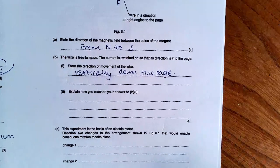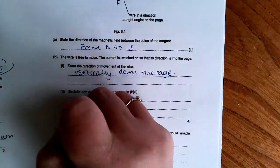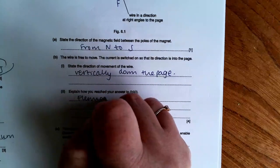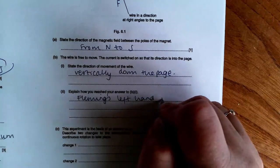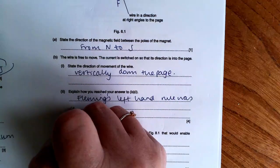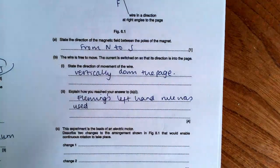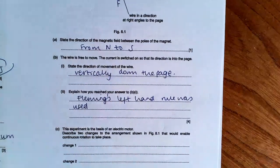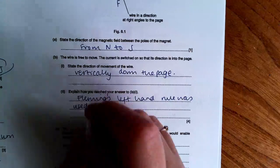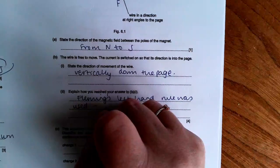And then you have to explain how you got that answer. Clearly I used Fleming's left-hand rule. Okay, so I'm going to say Fleming's left-hand rule was used. And I'm going to go one step further because this whole thing is worth 4 marks and I do not have 4 marks worth of stuff here. So I'm going to explain what each finger represents.